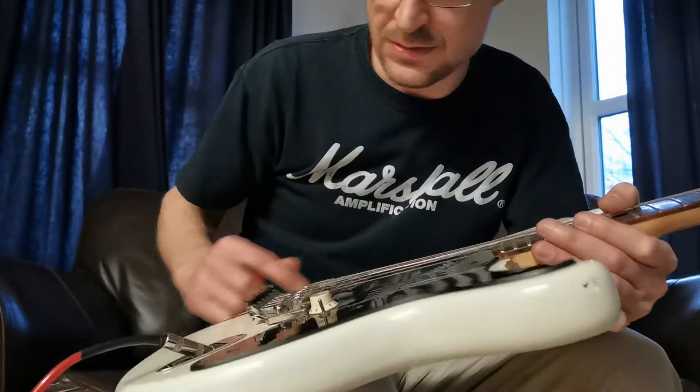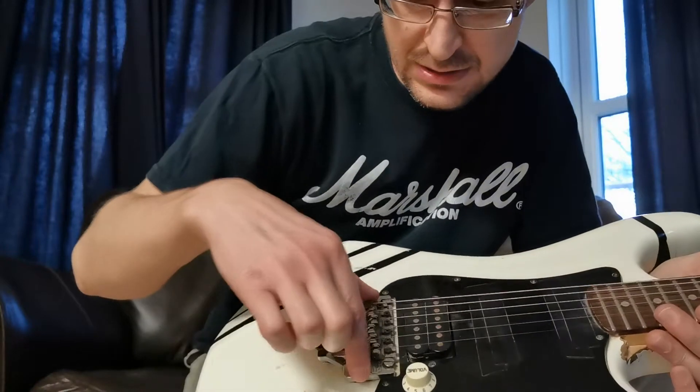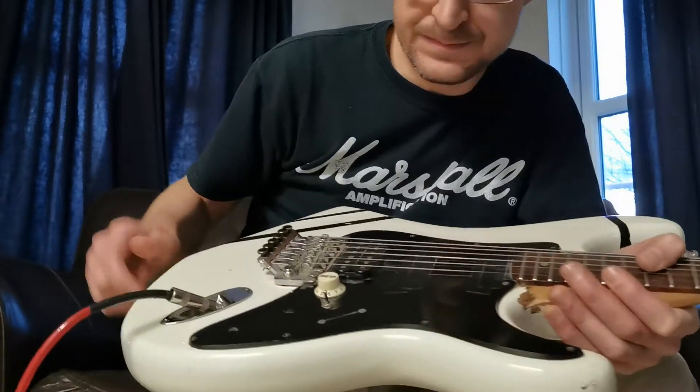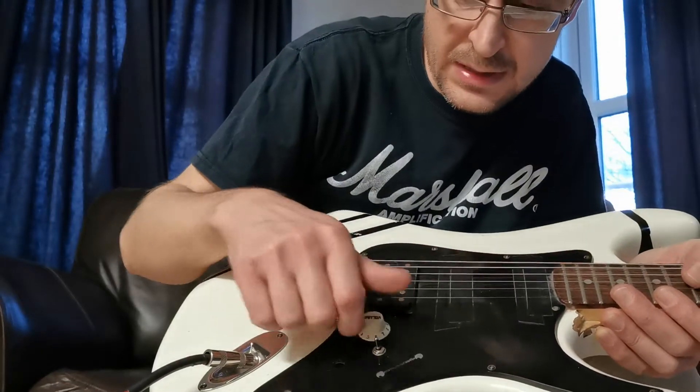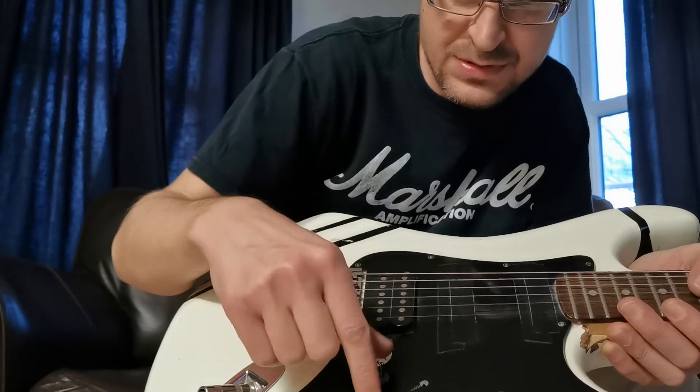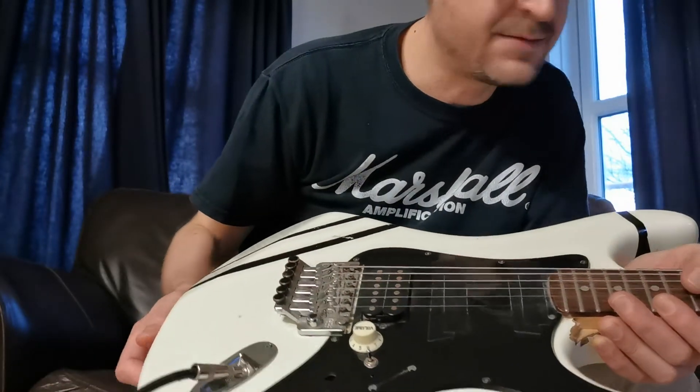But other than that, it's all original — original Charlotte bridge. It's a Floyd Rose II, very strange thing. Loads straight in the back, doesn't lock. Single humbucker. This is a three-way — so humbucker, single coil, and like a passive boost. But we'll go through some sounds in a minute.